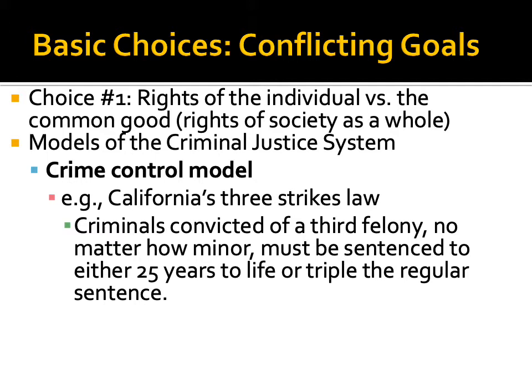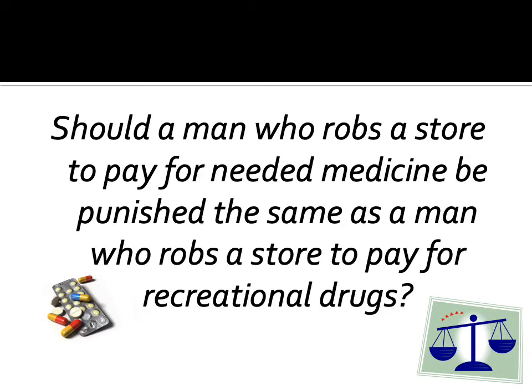And so we have these conflicting goals, and we have these different models as far as the rights of the individual versus the rights of the accused. Now, the second discussion question you guys are going to have to answer over the course of this semester is this one. Should a man who robs a store to pay for needed medicine be punished the same as a man who robs a store to pay for recreational drugs?